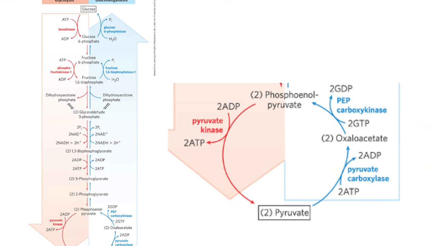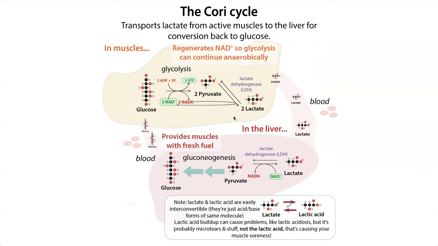And your other cells, except for some parts of your kidney, don't have the ability to do gluconeogenesis. So your muscles couldn't make fresh glucose from that lactate or from that pyruvate, but your liver cells can. When we do gluconeogenesis, we're now able to make glucose. And yes, we're going to have to put energy in to make that glucose, but we can do it in the liver, and it's still worth it because we get this glucose that we can then ship back to the muscles, giving the muscles a fresh source of energy so they can keep going.